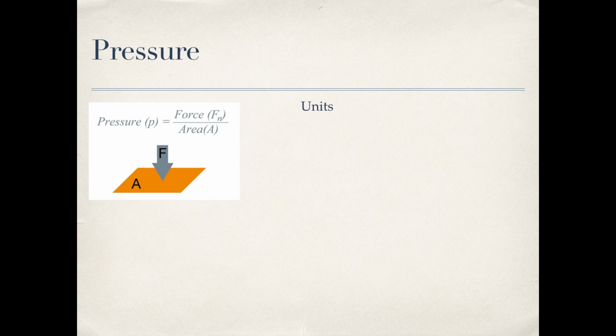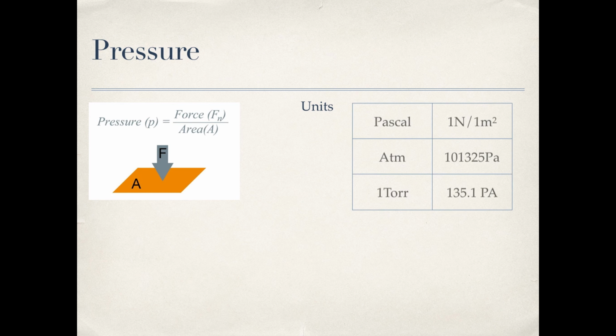So the unit of the pressure has its own name. It's called Pascal, to commemorate one of the most important philosophers of all times, the French philosopher Blaise Pascal. And the unit is 1 Newton per 1 square meter. But we also have the not official, so to say, but traditional units in which pressure was measured. And one of them is the atmosphere.